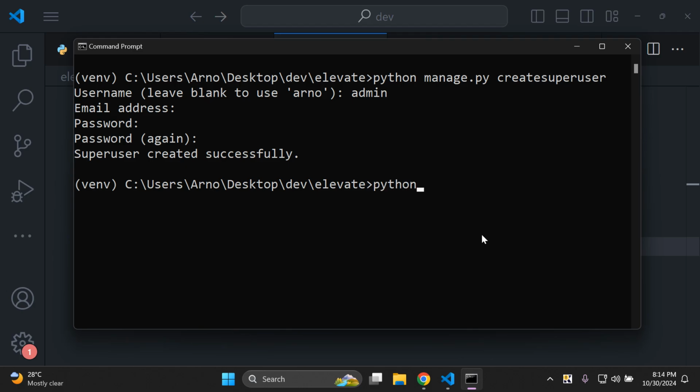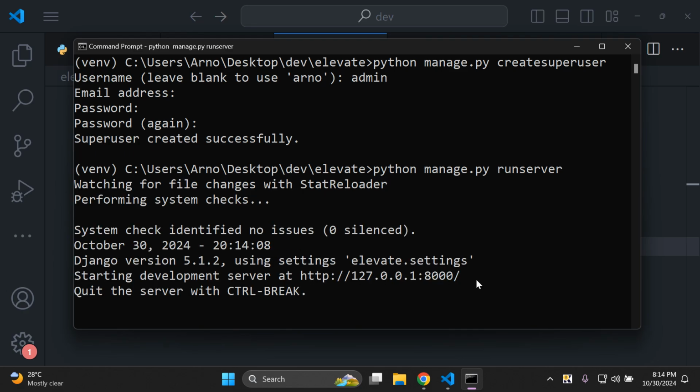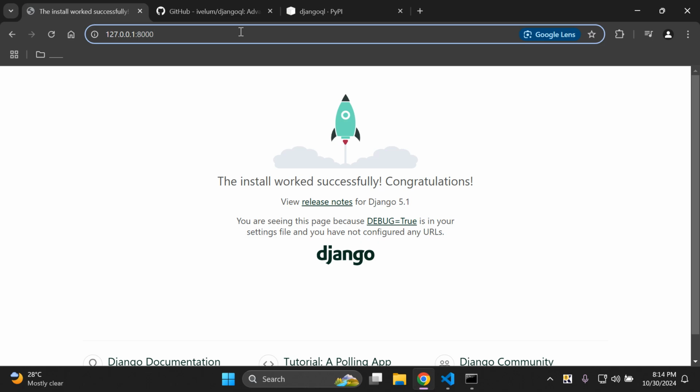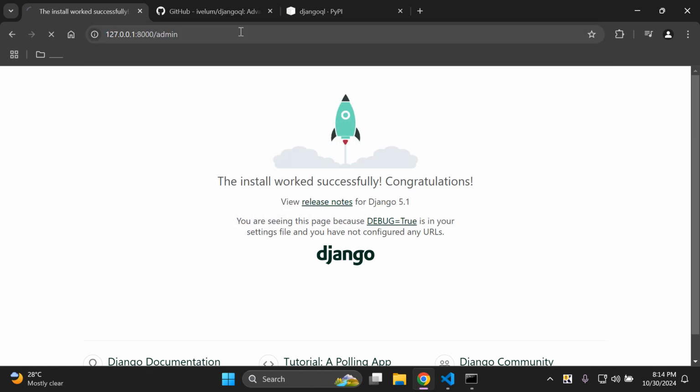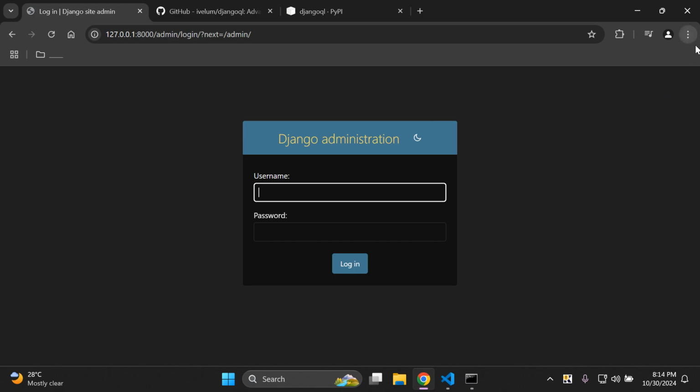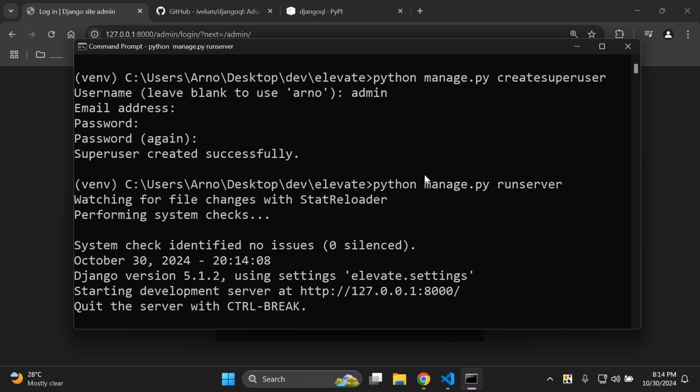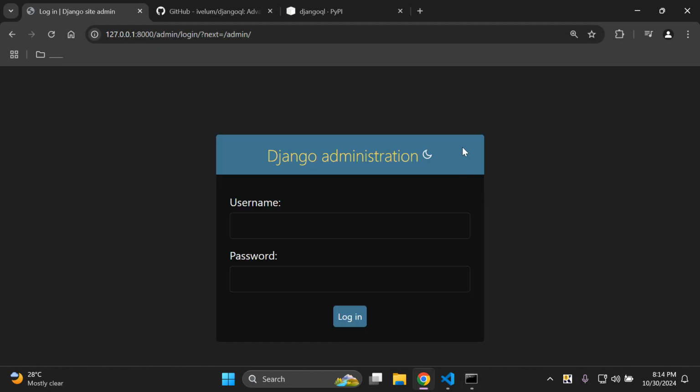There we go. Now let's run our server and navigate to the admin login page. There we go. Now you can navigate to the admin page of your website at /admin. Okay, there we go. I just want to zoom in just a tad bit. Right, so now you want to add in your superuser credentials that you just created right up here. So make sure you add in those credentials here as the username and password. Right, so welcome back. So now we can log into the Django admin.